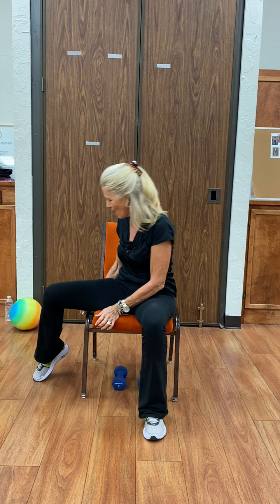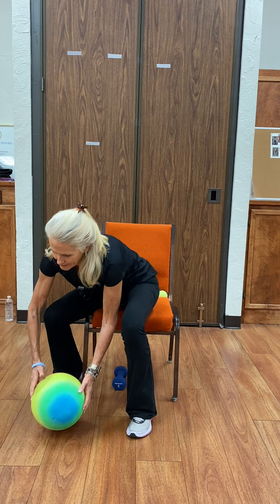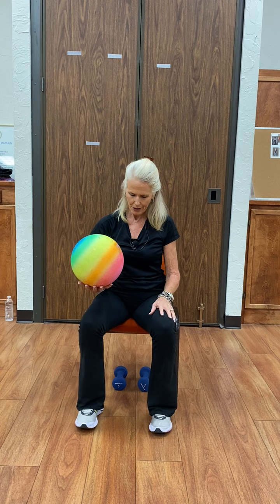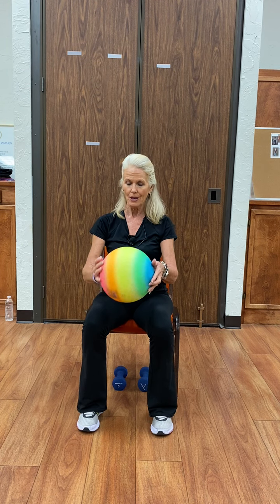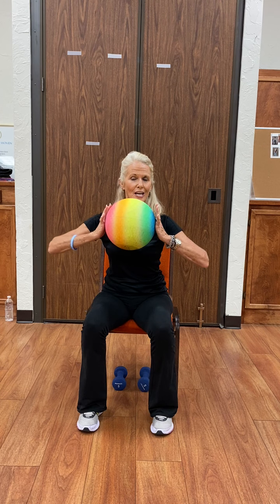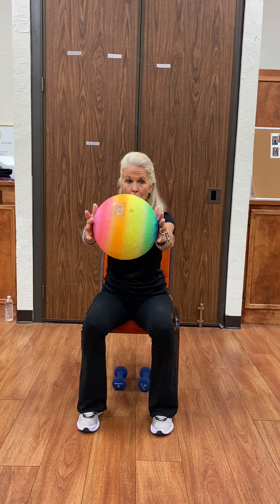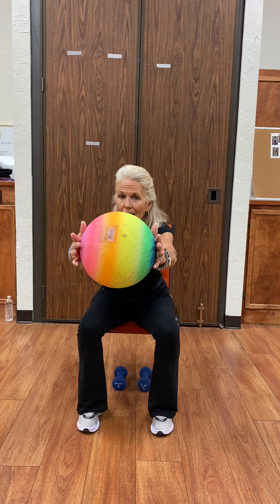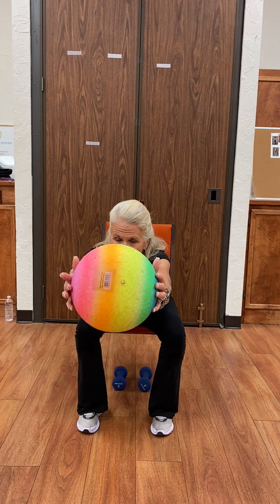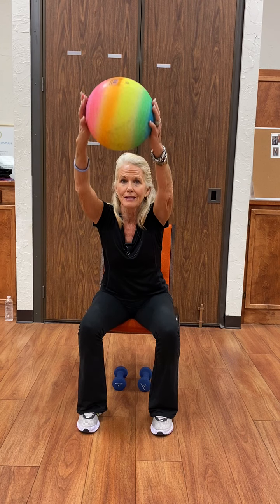We're going to grab the big ball. All right. Again, make sure that your feet are apart and you've got some space behind you. And you're going to hold the ball. Keep it close to the chest, elbows down. Now extend the arms, transferring the weight forward over your thighs, reaching, keep going, reach for it, and hold that position. Now come up slowly, extending the arms overhead.